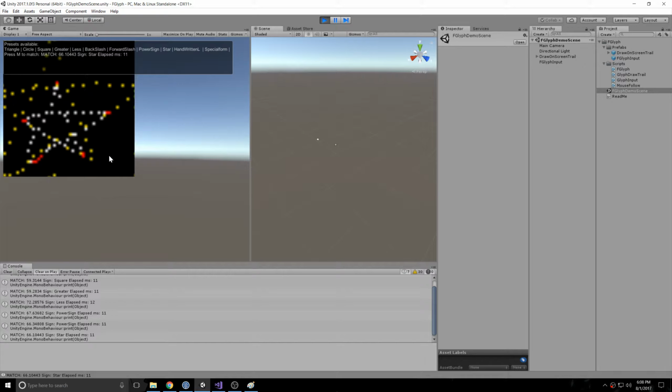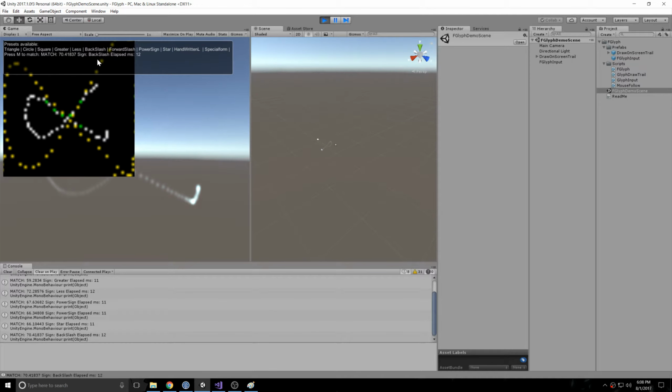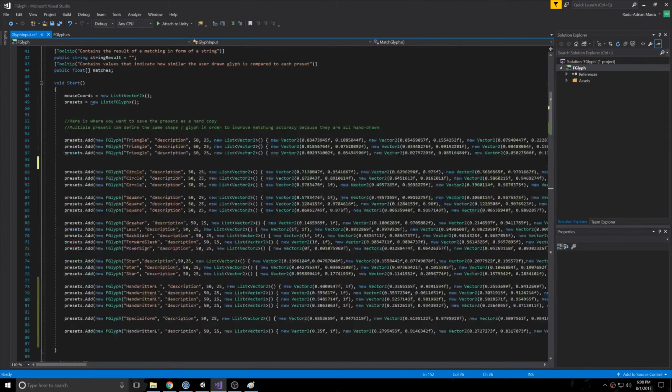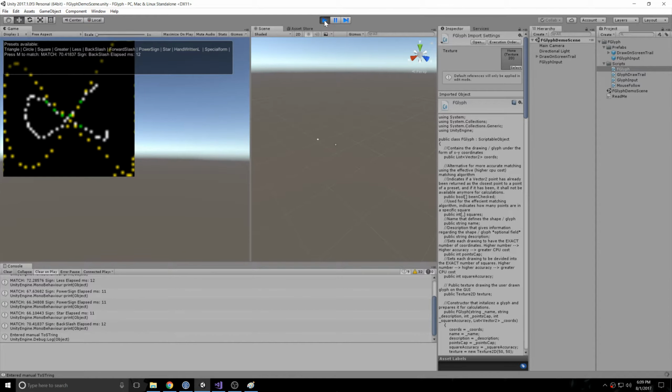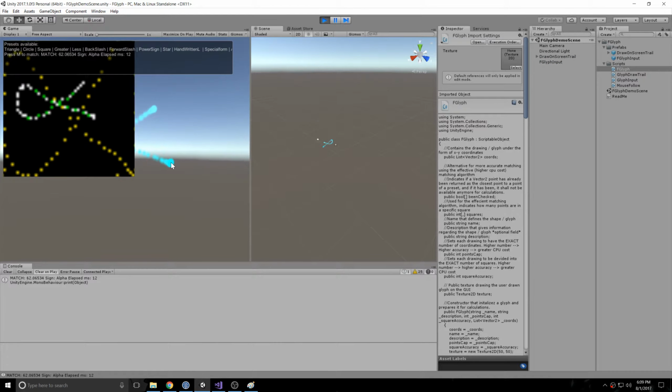the S key. So let's go ahead and draw something like an alpha, and obviously it has been recognized as something else because the project does not know what the alpha sign is. So press the S key and you open the FGlyph script, the glyph input, sorry. And you simply paste it into the presets. You give it a name, you save the preset, you stop the project, run it again, and the next time you're drawing the alpha sign, it should be recognized as an alpha.